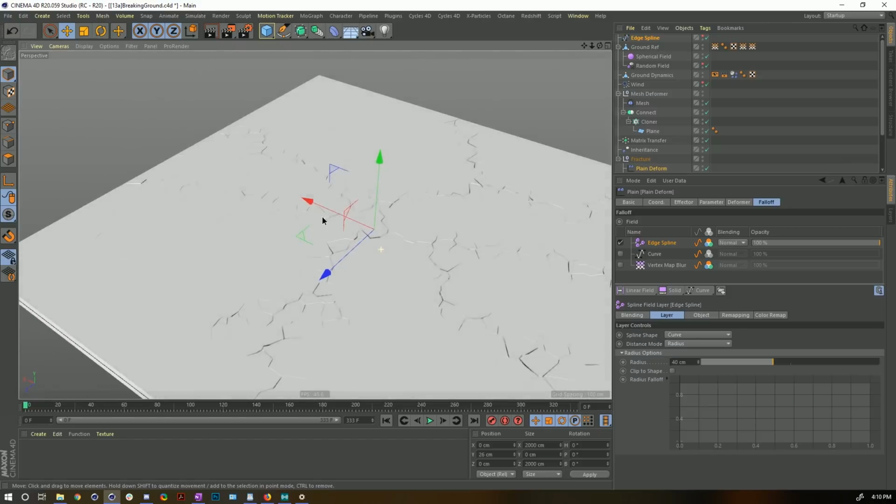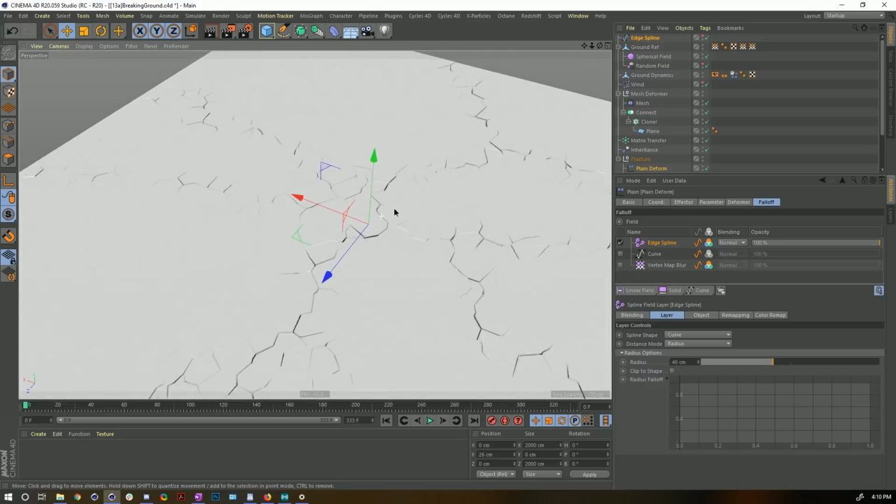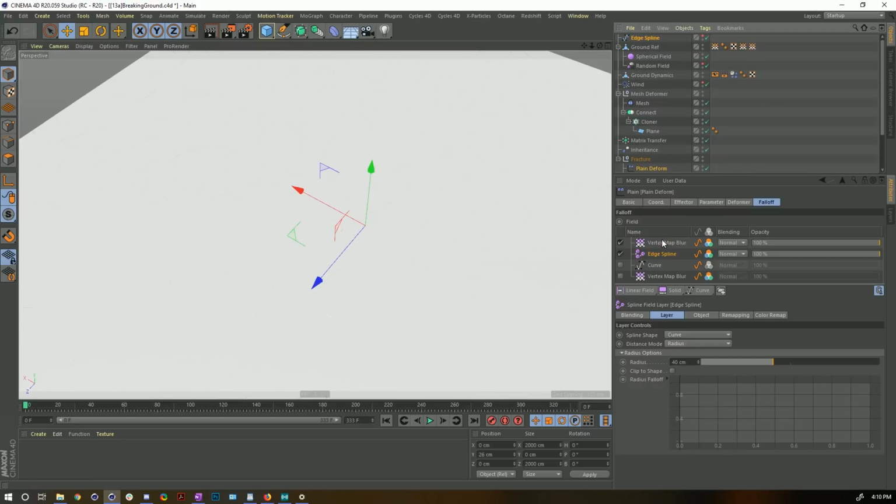But we don't want them to be just there in the beginning. We want them to grow ahead of the rest of our animation. So what we need to do is also apply our VertexMap blur. So let's go ahead and apply that as well. So now that is there. It's covering it up. It's completely overriding it. But if I tell it to multiply on top of it, it's only going to show up where the two are, where you can both see the vertex map and see the spline. Now, nothing's there right now, but if I hit play, then there should start being some growth, and with any luck, we should start seeing the cracks form ahead.